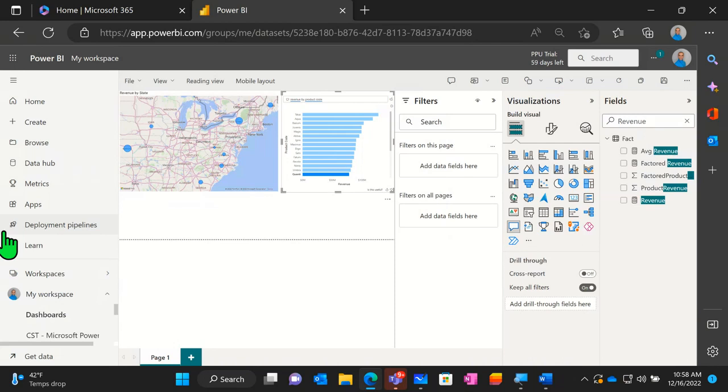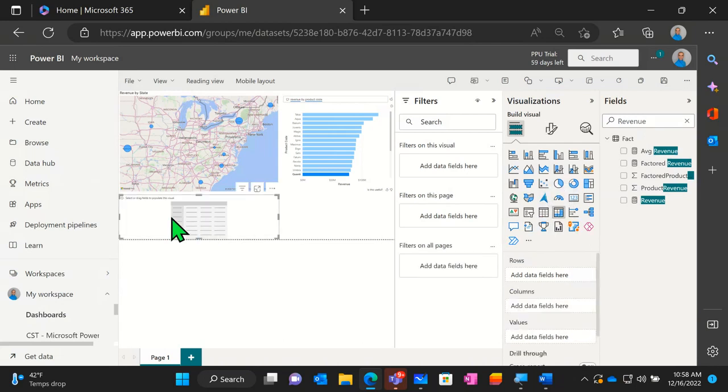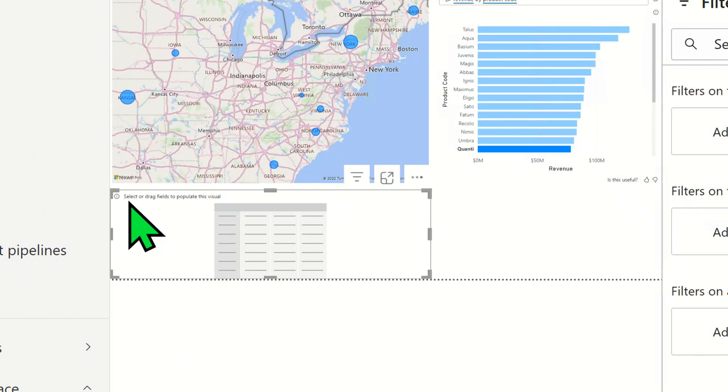All right, and then we can insert some more stuff here, but unfortunately we are running low on time. But I do want to take a few seconds here to insert something else. So I'm going to insert a new visualization, and let's just insert a matrix so you can see what this looks like. Once you insert that particular visualization, it's going to give you the information on what you would have to do in order to populate the visualization. So currently I chose matrix. Obviously nothing is there, but I can select or drag fields to populate this visual, right?